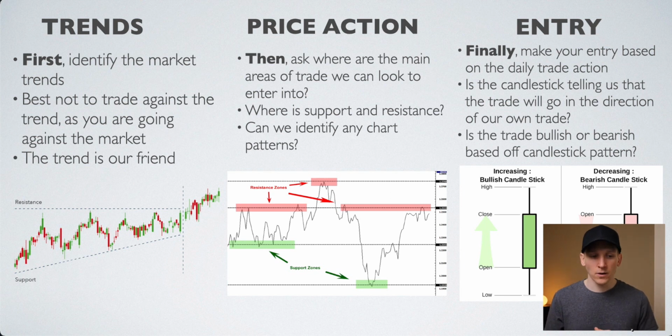As a beginner, you might just want to trade with the trend. There are opportunities short term where you could actually trade maybe falls in the price during an uptrend. People do that. It's more risky. And as a beginner, you might just want to forego that and just trade with the trend and see where you get. After we identify that trend, what is the price action of Bitcoin or other crypto?